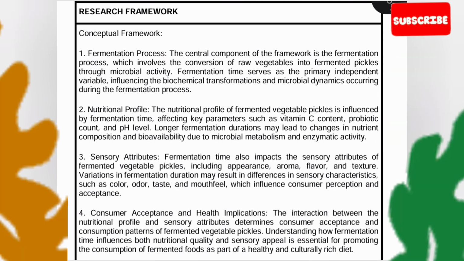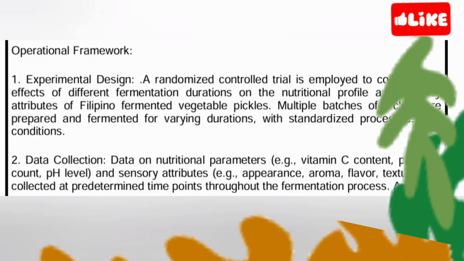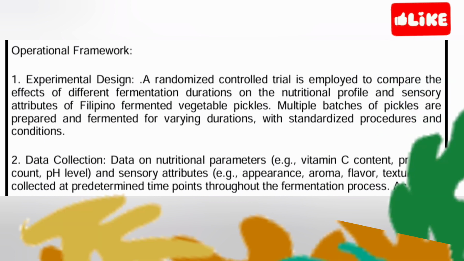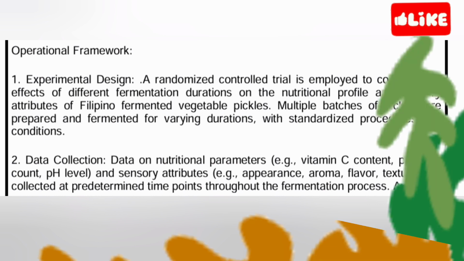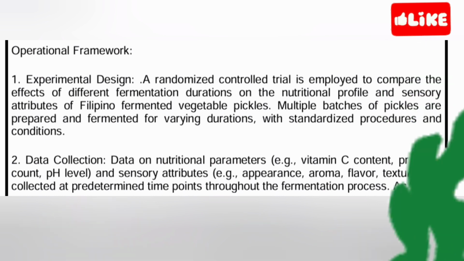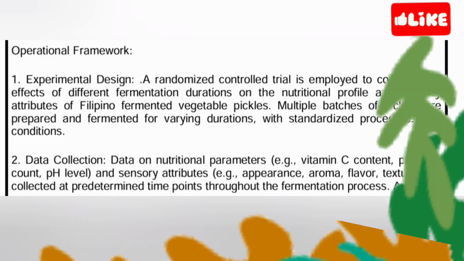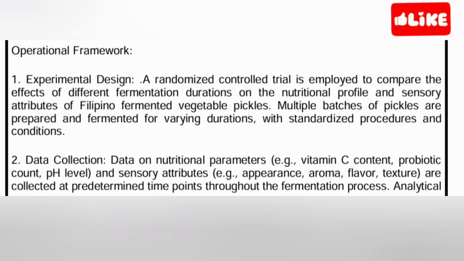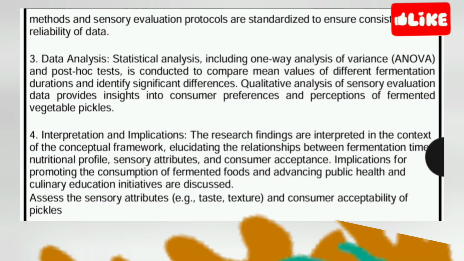Next, detail the operational framework, which explains the practical aspects of our research methodology. This includes the experimental design, data collection methods, analysis techniques, and interpretation of findings. By clearly defining both the conceptual and operational aspects of our research, we provide a comprehensive framework for understanding and implementing our study.